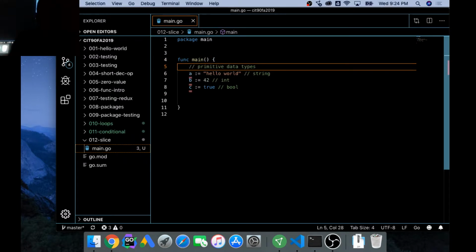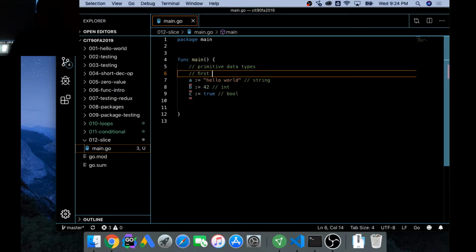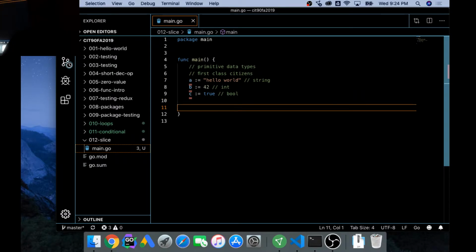They're also first-class citizens, meaning you can return them from functions, you can pass them into functions. Also just remember we're talking about values and types here. It's static programming as opposed to JavaScript's dynamic, loosey-goosey.